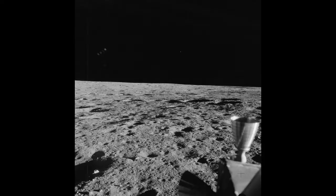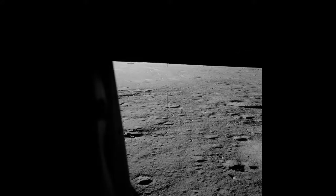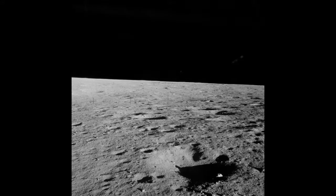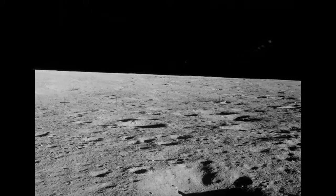Once on the ground, there wasn't much time for celebration as the crews would immediately start configuring the LM for liftoff. This first milestone was called T1 and it lasted four minutes after touchdown. During that time, both the crew and mission control would have to decide if it was safe to stay. After that, things got a lot more relaxed with the next stay-no-stay decision point some two hours later.